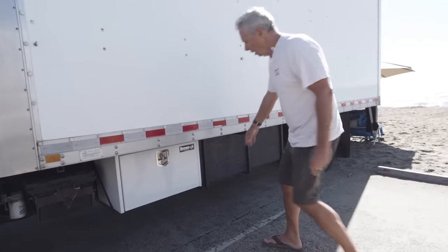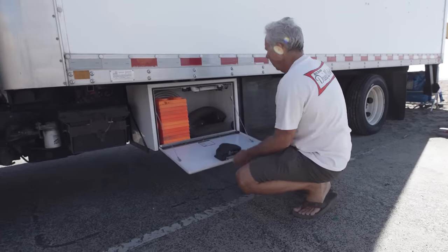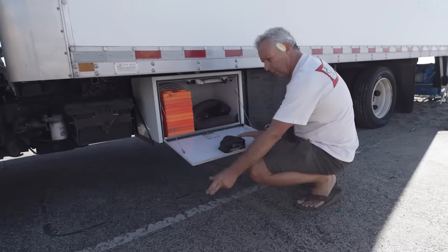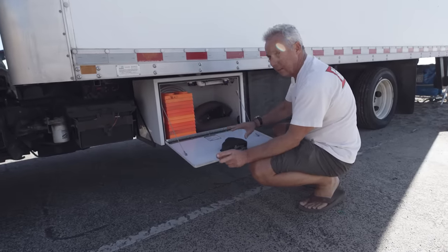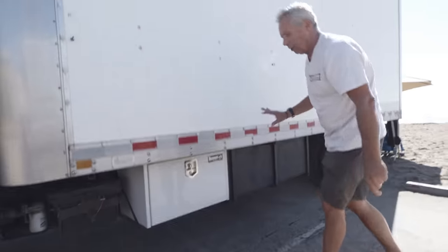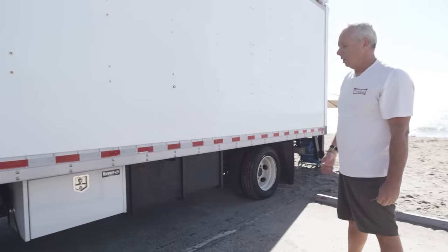Walking forward, I have the waste tank. Basically every month I put this hose in a pump-out station, pull this, and in less than three minutes it's done. I put it back and I'm out of here. That's why I elected to go with a regular holding tank rather than some type of mulching or composting toilet — I didn't want to mess with it.